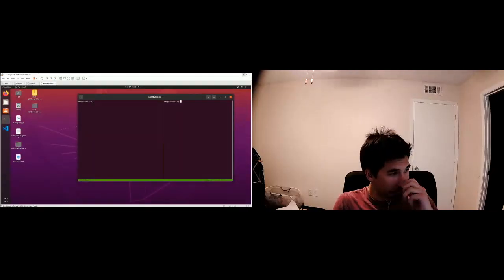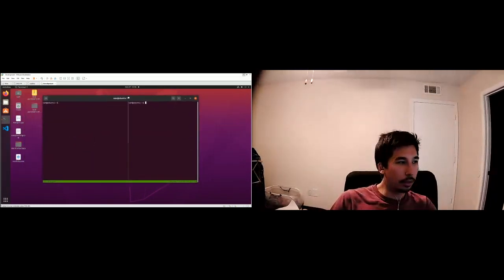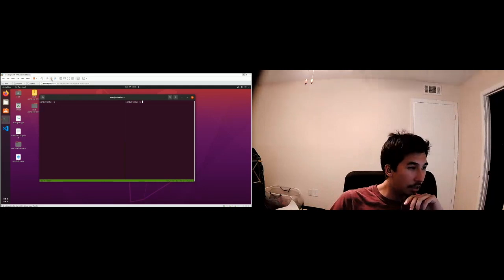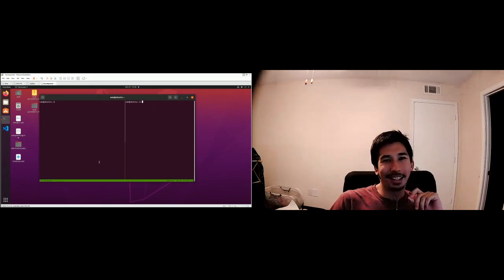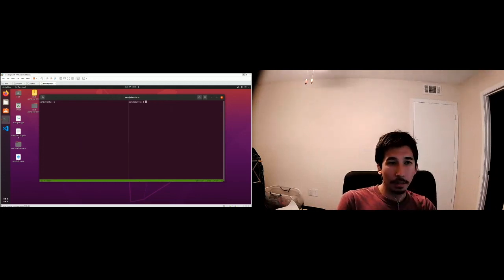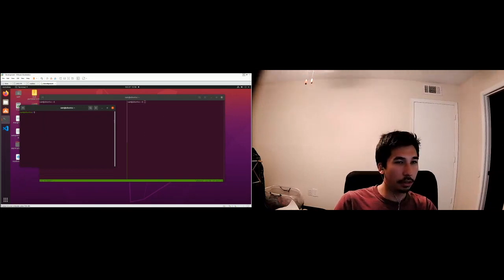All right, so we've got just a nice little mostly vanilla Ubuntu VM running here. As you can see, I've got some snapshots set up, so if I break anything, we can go back and revert it if we have to. I have a setup here with two consoles in a single screen. That's just for you guys to be able to see. Everything that we're going to do, you can do with just two different consoles, one here and one over here. That's perfectly fine.